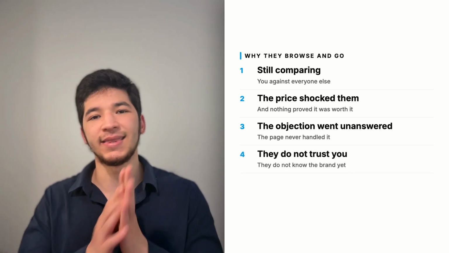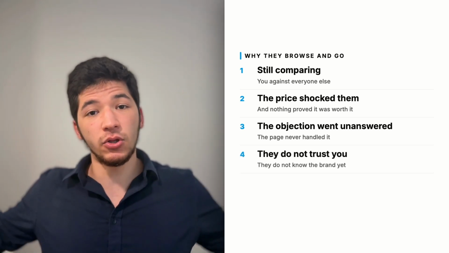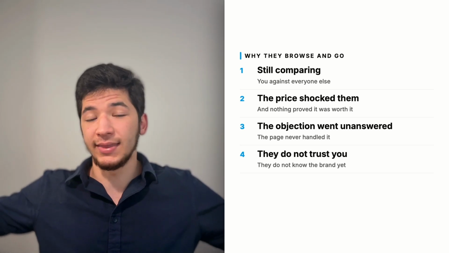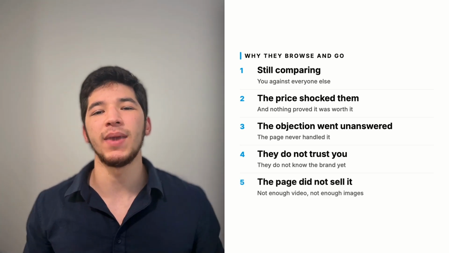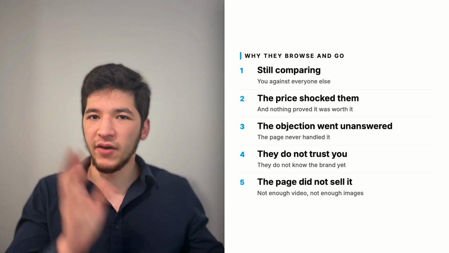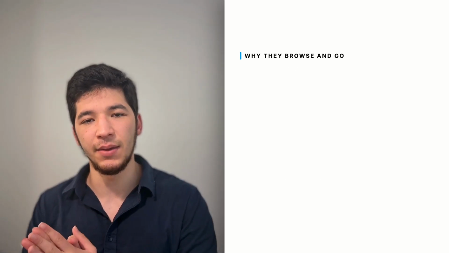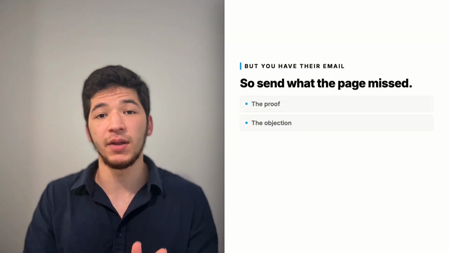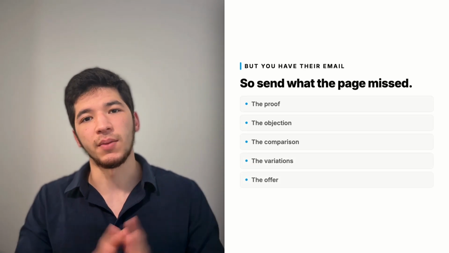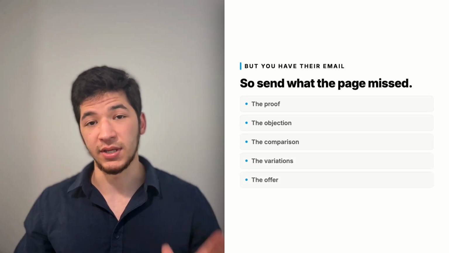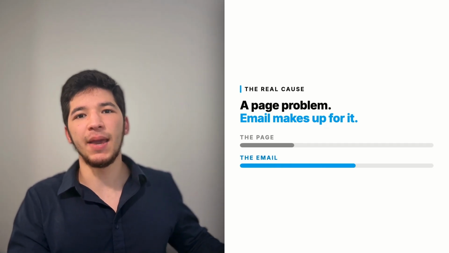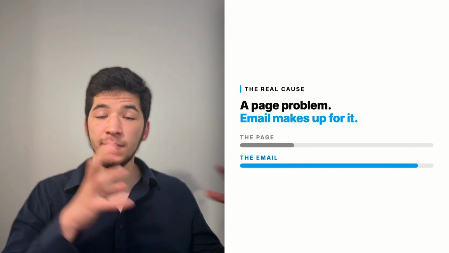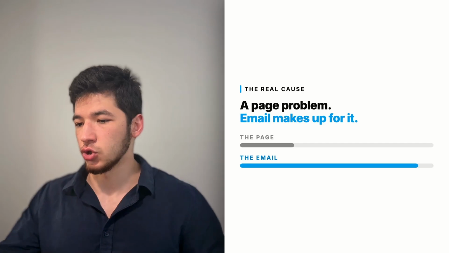Number 4 is that they don't trust you yet. They simply don't trust you. They might not know your brand enough yet to buy from you. And number 5 is the page did not make them want it. So you don't have enough videos, you don't have enough images inside the page, and that's completely fine because we have their email, so we can blast them with all of those things next. So as I mentioned, the browse abandonment is mainly a page problem, but email makes up for it, which I'm going to show you right now.